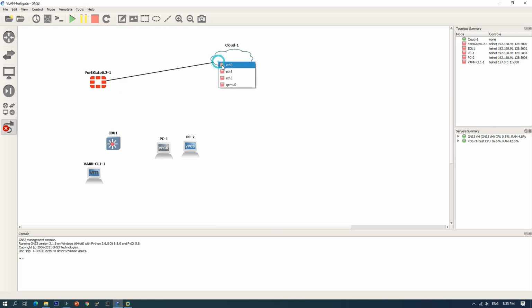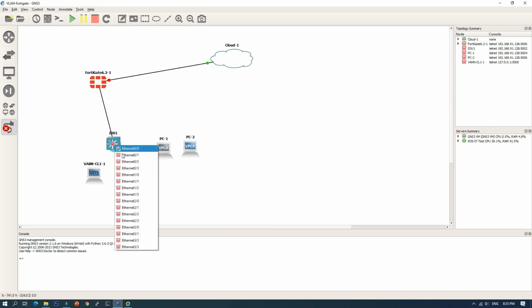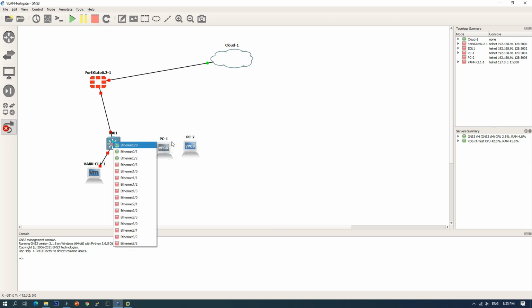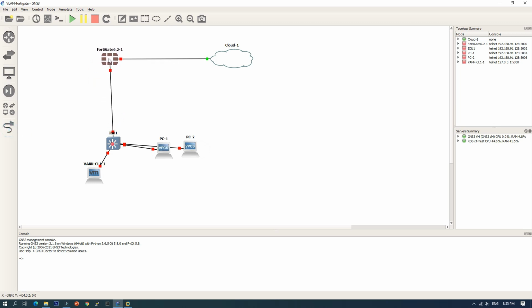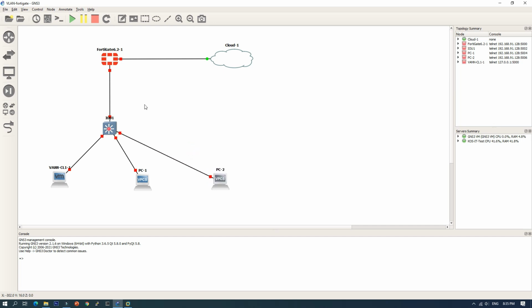Give me 2 minutes to connect the topology. Okay, so this is our topology.